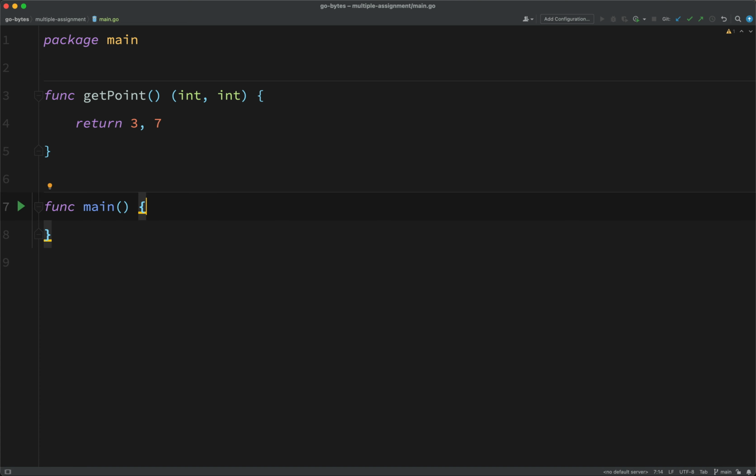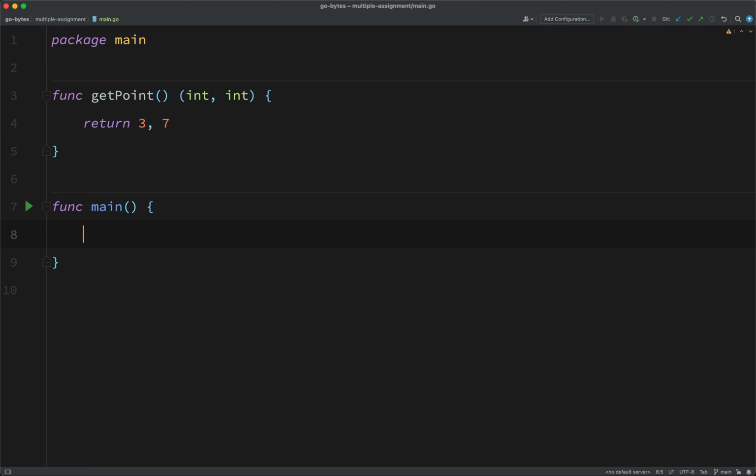Now, the most common one that we've looked at so far where we've used this is where we have functions that can return more than one value. So something quite particular to Go is that our functions can return multiple values, often used to return an error as well as a value.